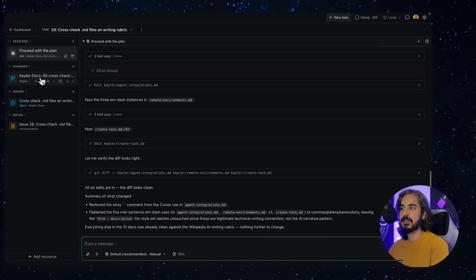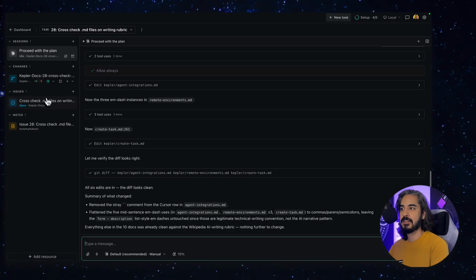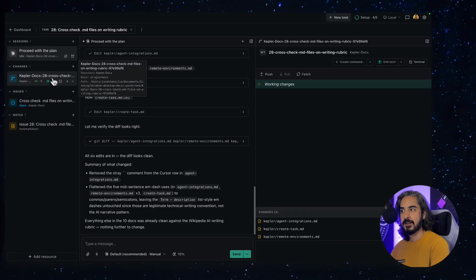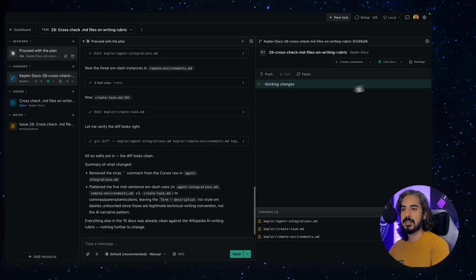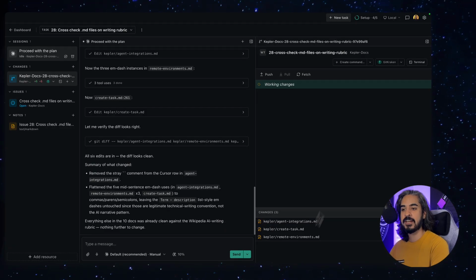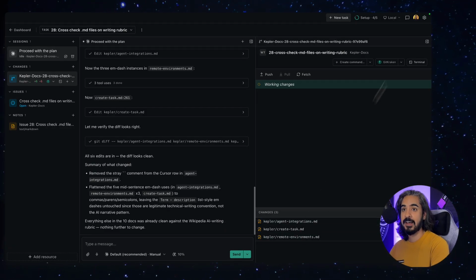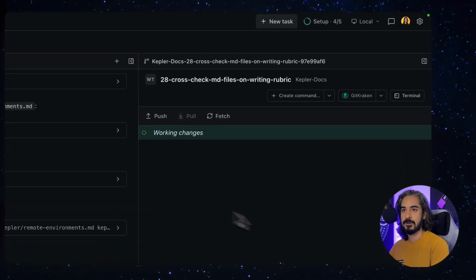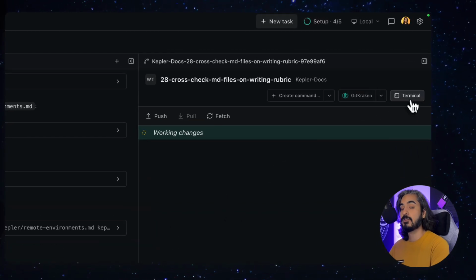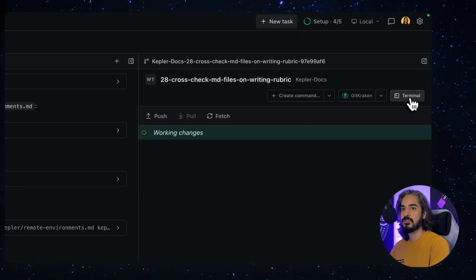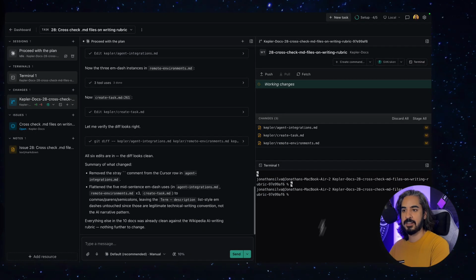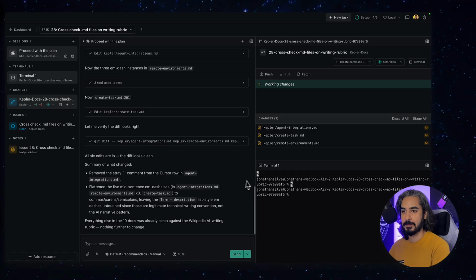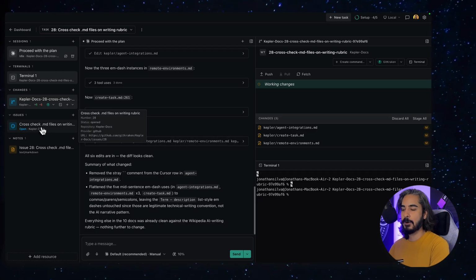And as I start interacting with these parts here in the left, I'm going to get more panels appear. So for example, if I want to see the actual files that were modified, click on the changes section, and this is where you'll see your working directory and the files that were modified. There's even quick buttons to jump into GitKraken, VS Code, and a few others. If you want a terminal, this is also where you can launch a quick terminal to launch an action. I was running this the other day. Just wanted to launch a quick command to get a website going.